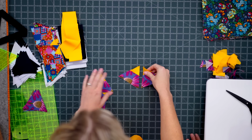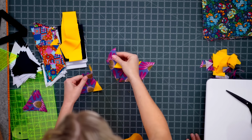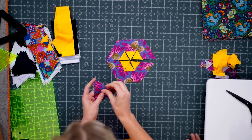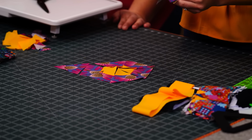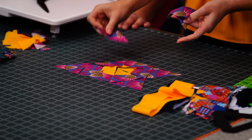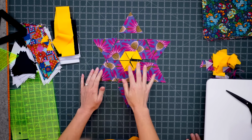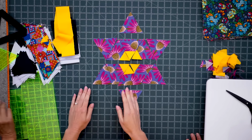I'll go ahead and lay out one of our stars here, so you can see all of our middles point towards one another, just like that. And then we can go in and add the points. If I can get them apart here. There's that one, and that one. Just like so. How I actually did it is I went ahead and sewed these sets of 5 together, just like they are here, in a row. Like this? Yep. So 1, 2, 3, 4, 5.